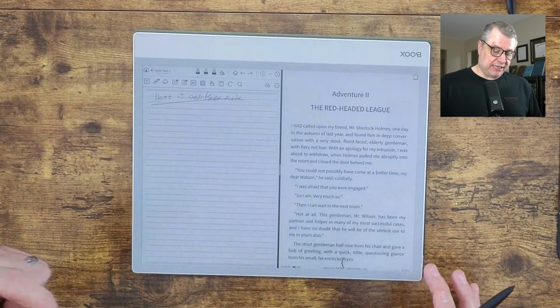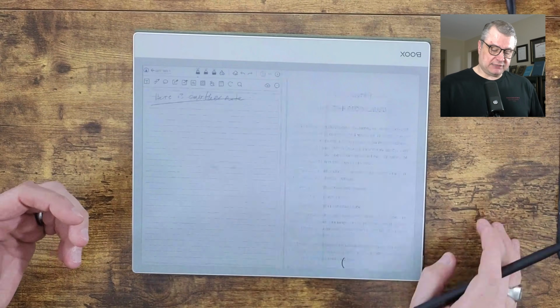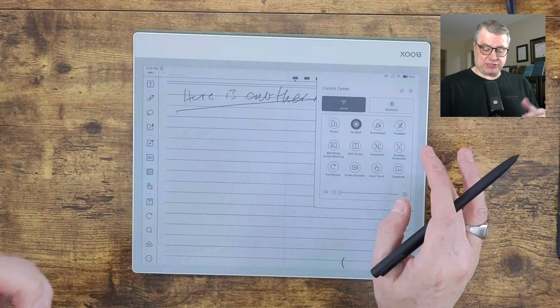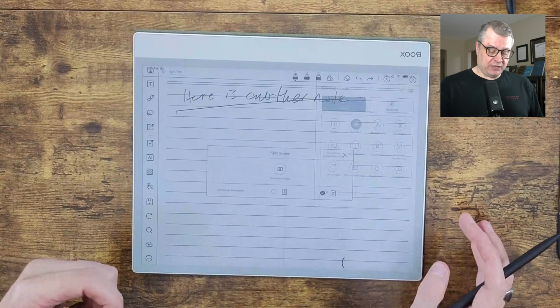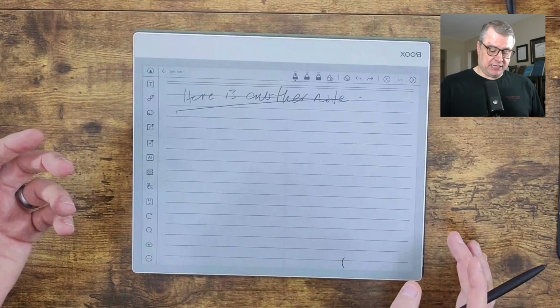Let's say that I want to change that. I can always go back out of this, pull down, and if there's a quicker way to switch to just a different app, let me know. And I can set it to be in horizontal mode. I go ahead and do that again.